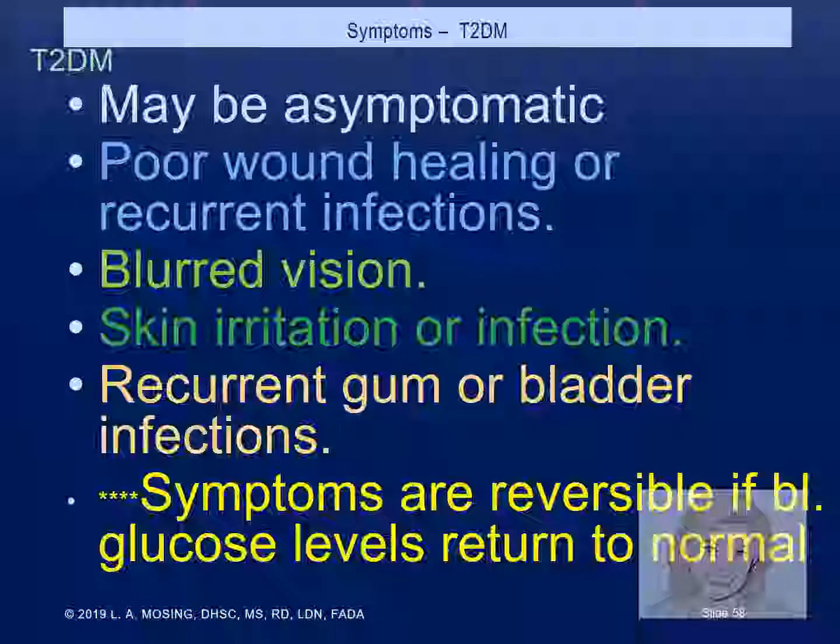Our patients with type 2 diabetes are coming in for an annual physical, let's say they're 32, and we just do the routine panel so we find out how they're doing. And they could be normally fine. Sometimes they have wounds that won't go away, recurrent gum or bladder infections. They can see the eye doctor. Sometimes the eye doctor is the first to notice hypertension, or the blurred vision might be related to blood sugar. Now, if someone has type 2 diabetes, we can turn this around if we intervene with, guess what, lifestyle changes.